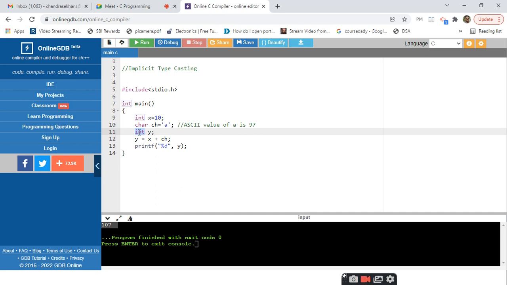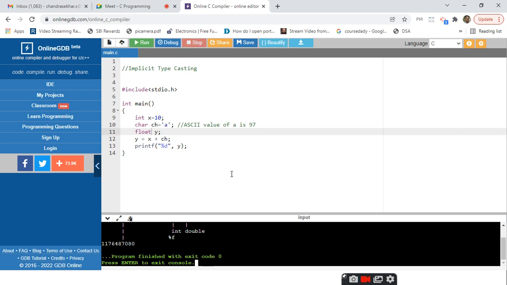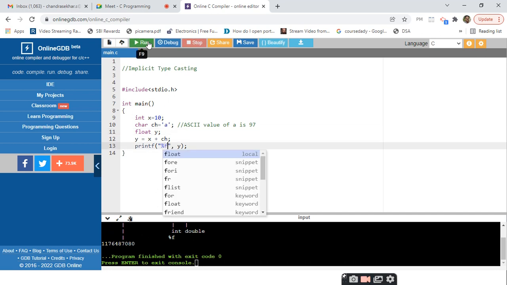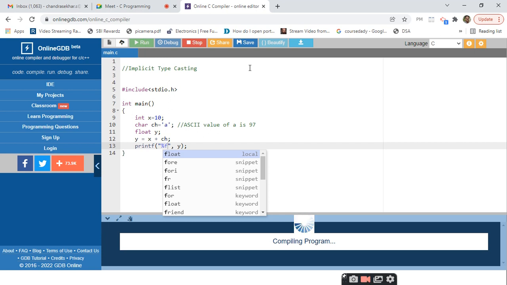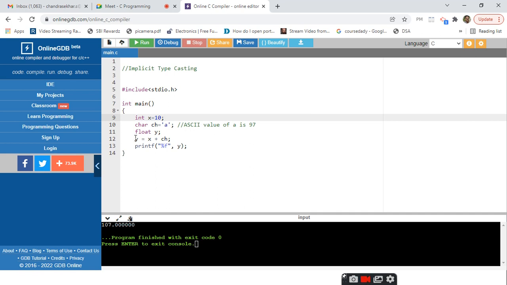Let us see what happens if you give the data type of y as float. Sorry, here I write it as f. Okay. See here, in the entire expression, ch is character, x is integer, and y is float.